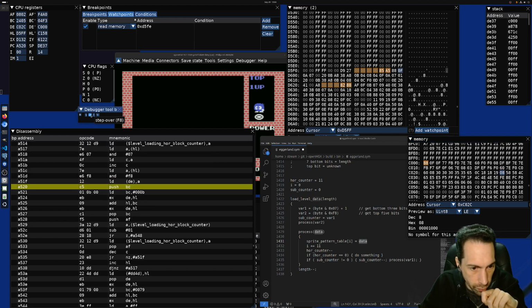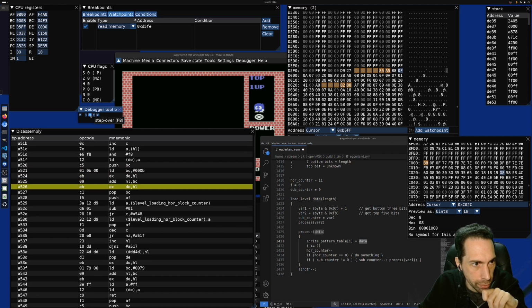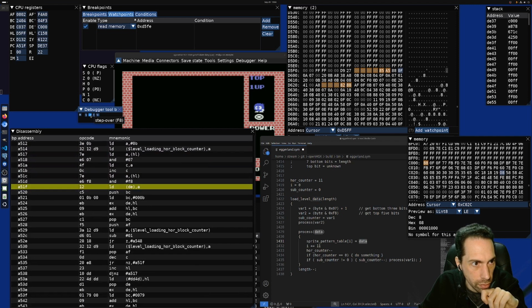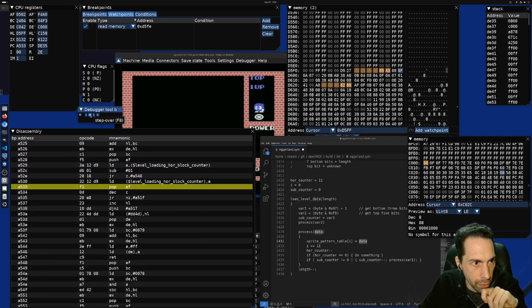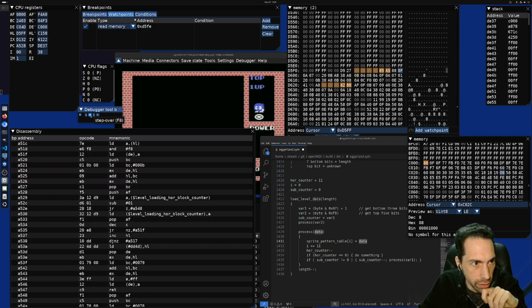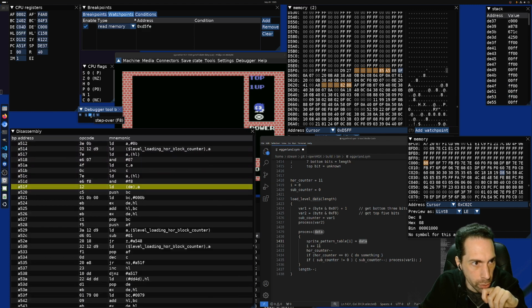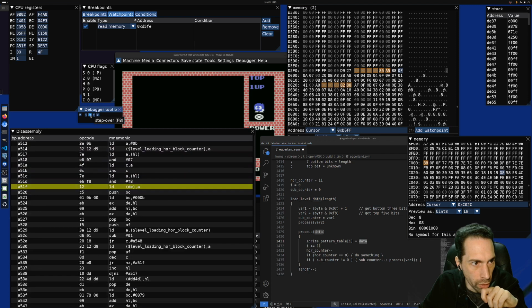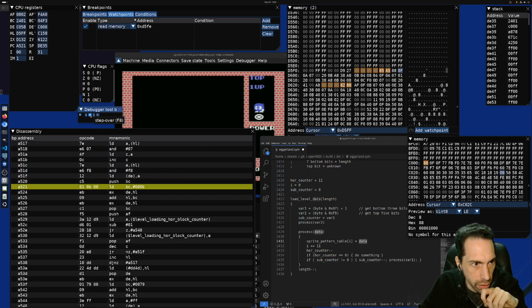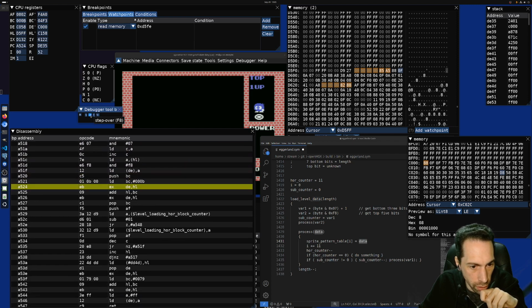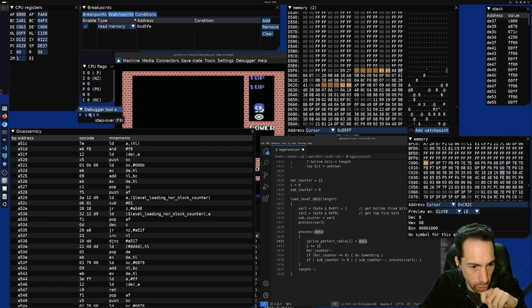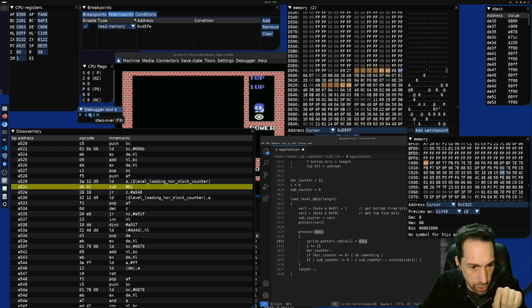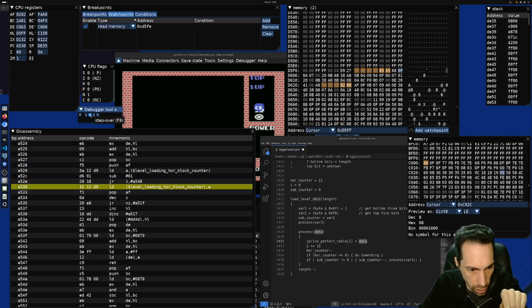And we are at 5, 4, 3, 2, 1. Okay, now we have to check. So we're in the last iteration, I guess, or maybe one more. Okay, that's the level width.